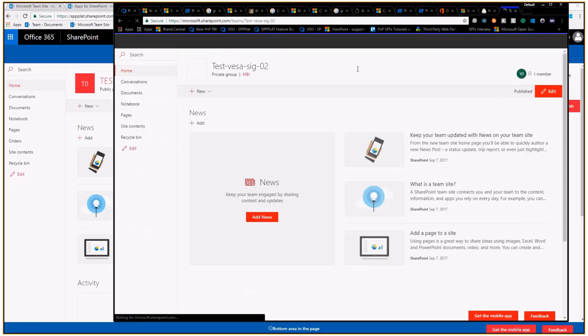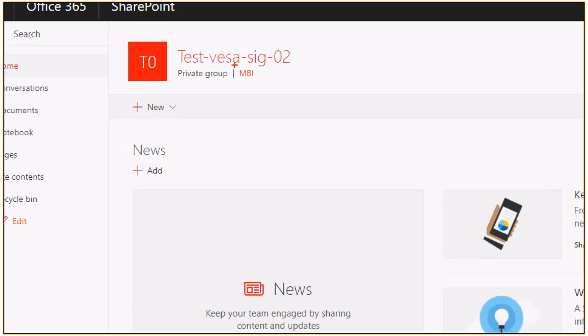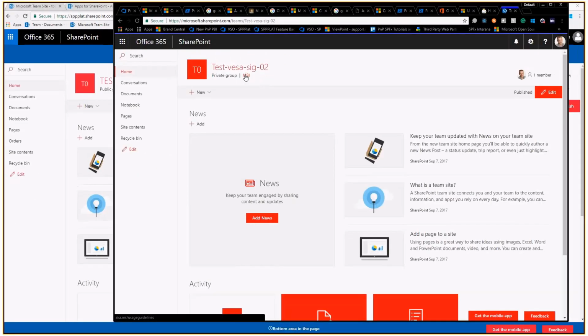So here's my site, and the site classification works in a way that, since I selected the MBI, I do have the MBI available in here. If I click that one, it actually points to the same URL, which was the guidance URL when I created the site. So now we know that people are looking into how to make this happen.